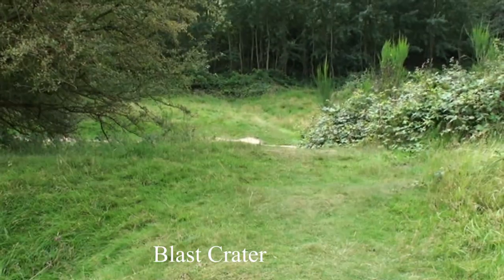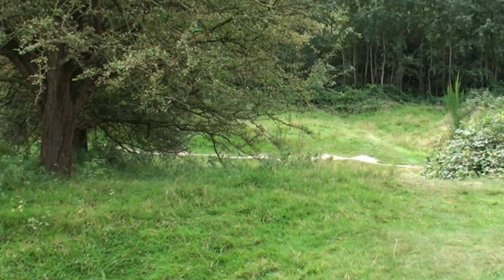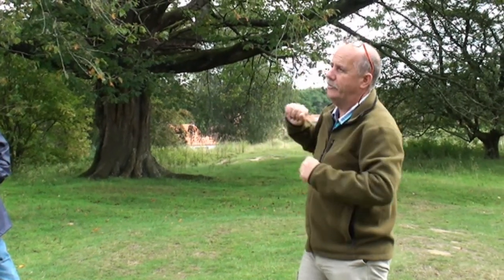We're on the lip of it now. Now this is not by any means the best defined crater of those that were blown. These are all more shelling holes, and on that far side there was a railway cutting. So the whole of that side went into the railway cutting. But the synchronisation of watches was a bit iffy. And so everybody was a bit nervous. So they all waited for the one beside them to go, and it was due to start from the one on the right. This is the one on the extreme left, looking at it from our perspective. And so this actually rippled, it went along, and I find that even worse.